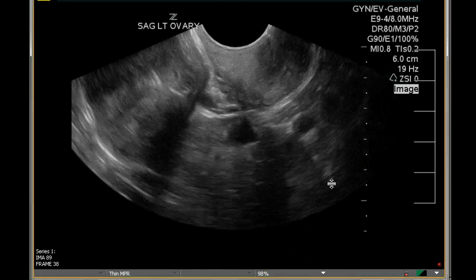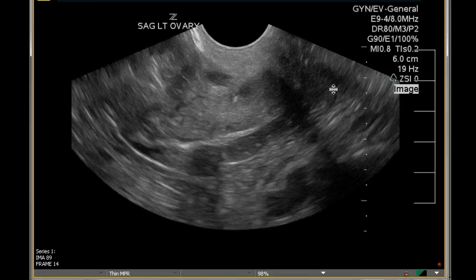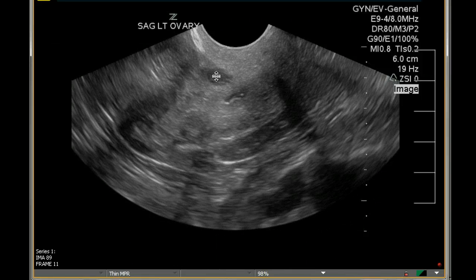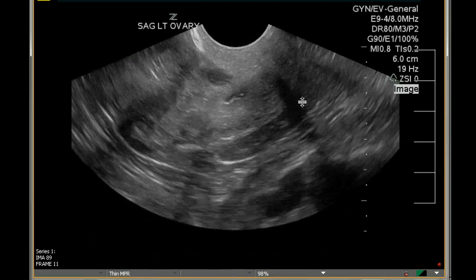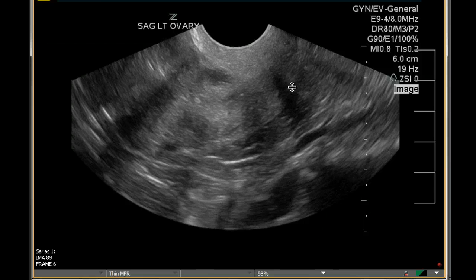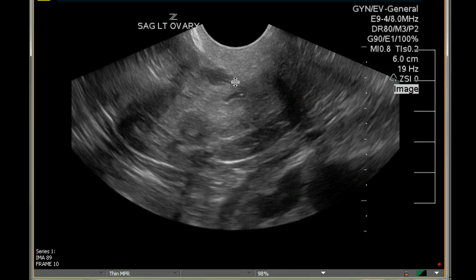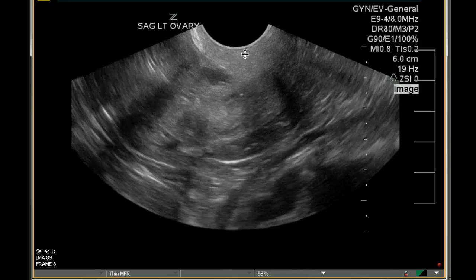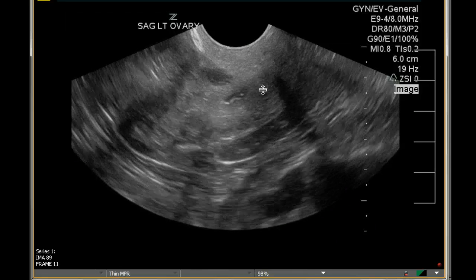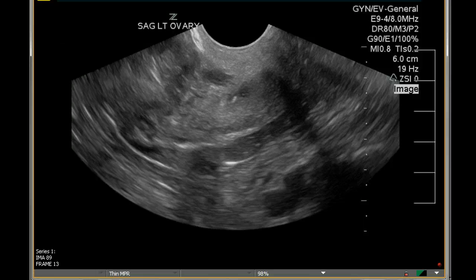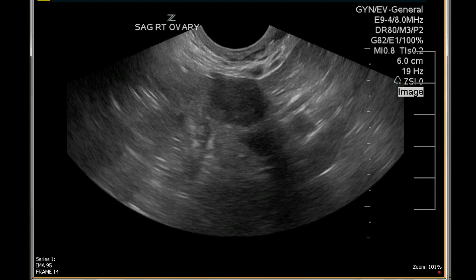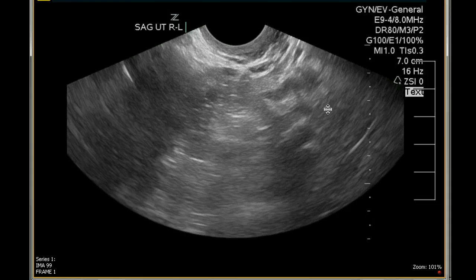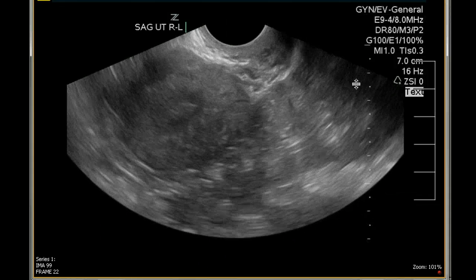We'll scroll through this. Here's that lower uterine segment, sort of cervical lesion. Again, could that be a little cervical myoma? Yeah, sure. It doesn't have the best acoustic enhancement. Does it really matter either way? No. So I still think it's probably a little Nabothian cyst. Little cine clip of the right ovary, probably not worth going over. Cine clip of the uterus again.